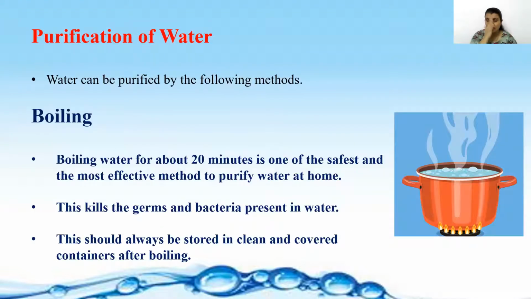Now, children, there are different ways with the help of which water can be purified. This is a very old method. When we did not have water filters, we were still using it, and now also many people use this method. You can boil water for 20 minutes. This is one of the safest and most effective methods to purify water at home. Germs and bacteria present in the water will get killed. Then it should always be stored in clean and covered containers after boiling.